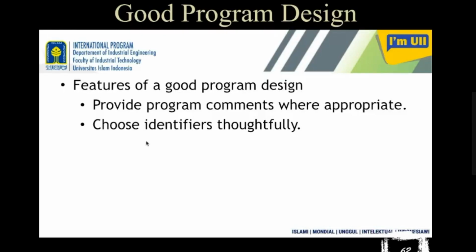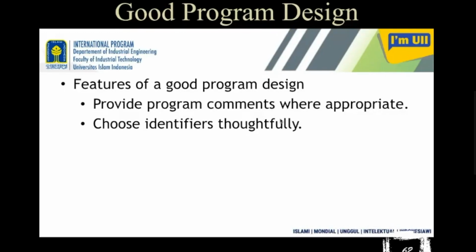Second thing is choose identifiers thoughtfully, which I have already explained at variable declaration time. Instead of writing XYZ, ABC, ABC1, XYZ2 like this, you should not write such names for a variable. The name must be meaningful, like last name, middle name, amount, or salary. You cannot write num a. Later on, after 1 year, if you look at the program, you will be confused about the meaning of a, whether it is a salary or the age.